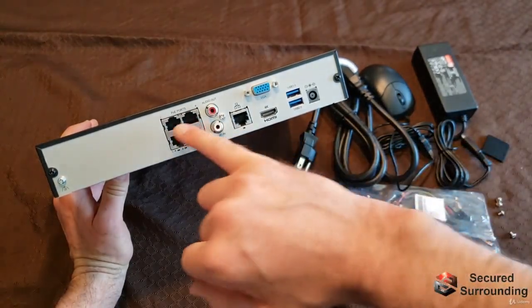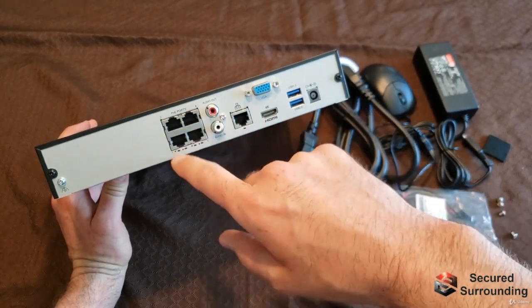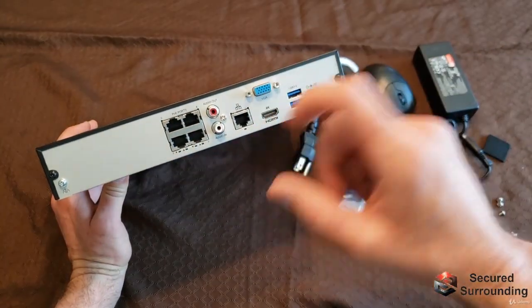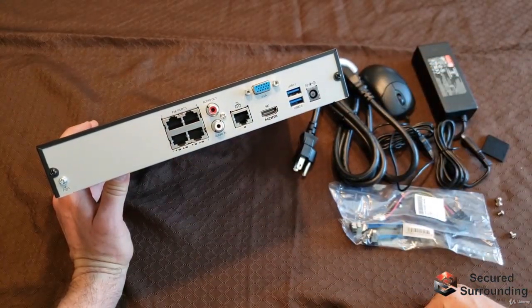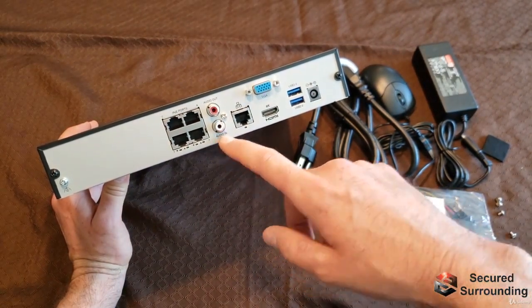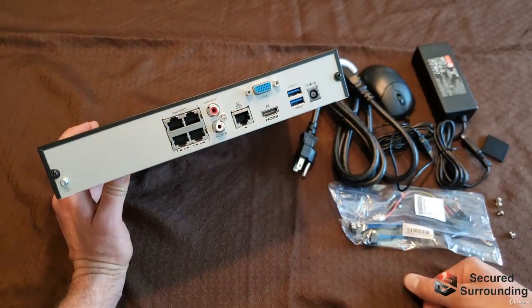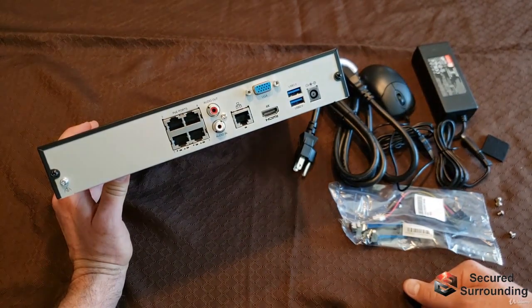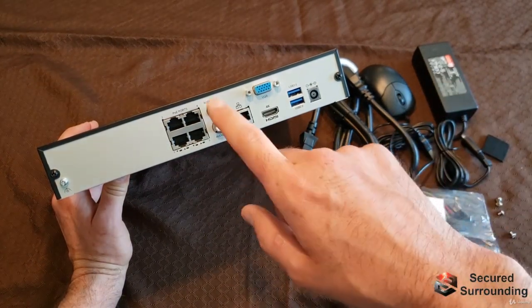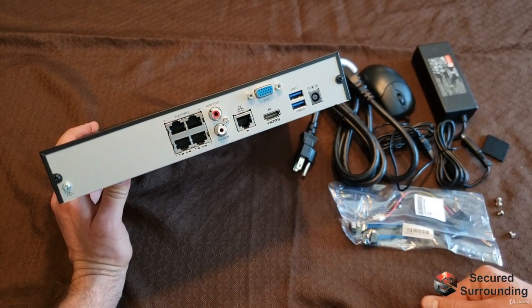So these 4 camera ports will send power and communication to the camera, so you don't have to worry about a separate power supply or anything like that for these cameras. There are audio in and out options if you had maybe a microphone or a speaker set up near your camera, or your camera had a microphone on it. Some models do. That's where the audio in would come in, and the audio out would go to a speaker type of thing.